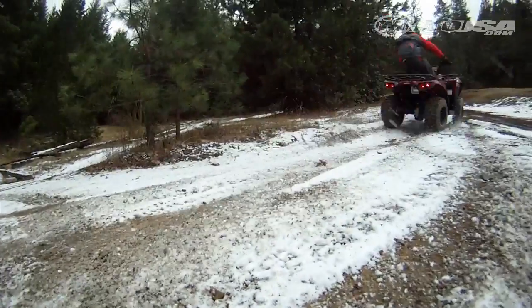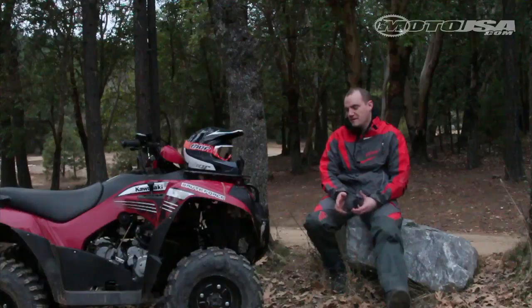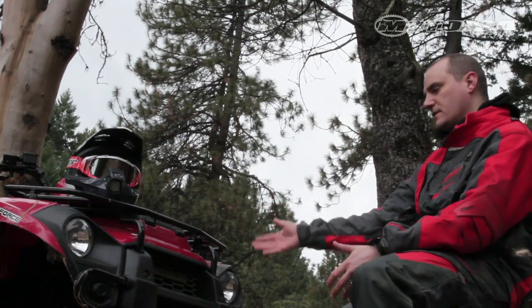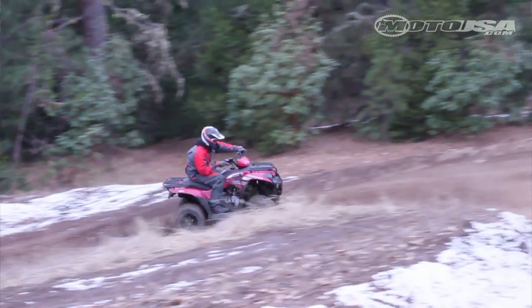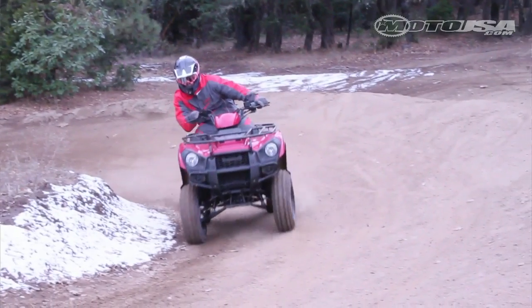Well, first thing you notice about the Brute Force 300, it's a lot smaller physically, and the engine is a lot smaller than the 750. It's the machines like this, the 300s, the 400s, the middleweights, that they're not too big, they're not too small, they're just very easy to ride. I think a Brute Force 300 is a good match for a beginner adult.